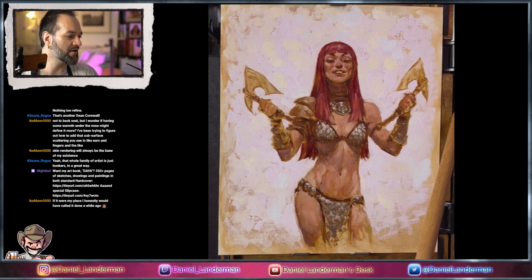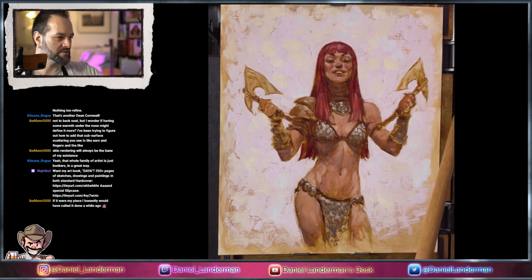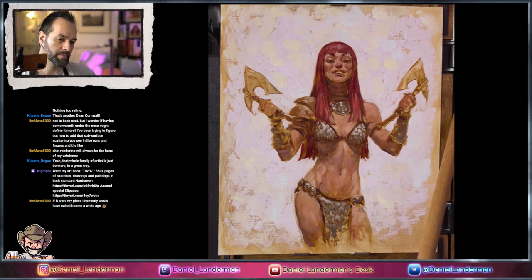But the other thing along the lines of what you're saying is, without adding more detail, I could still, in theory, add saturation, which I know would be very hard to see on stream, but I'm gonna lighten it a little bit because it is a tad dark in there. Just to get a sense of light play. And the other thing is the shadow of the nose is too round, right? It's kind of at odds with what we're seeing from her nose, and I don't want to mess with it too much, but a little bit is okay.